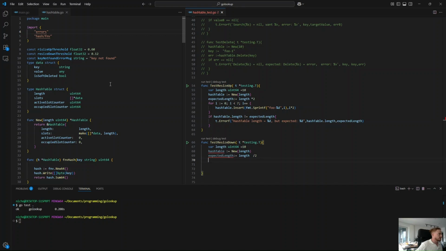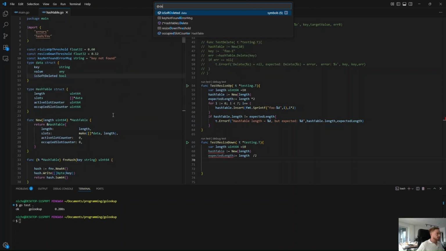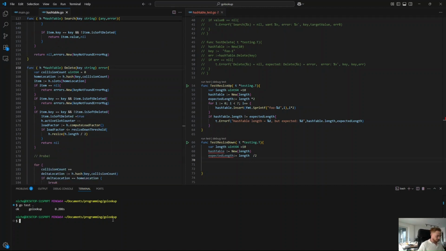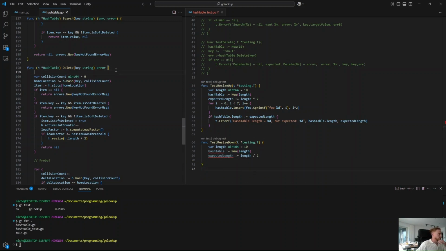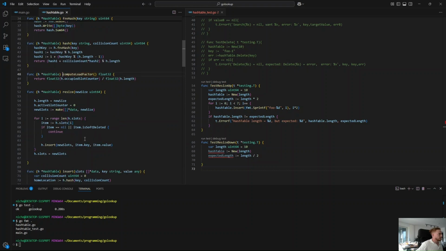So okay, this resize down is a little different. So I want to format this thing. Okay, cool. And active slot counter, occupied slot.